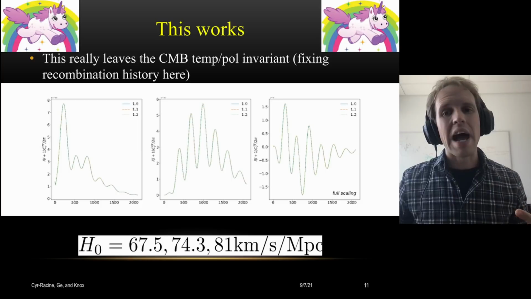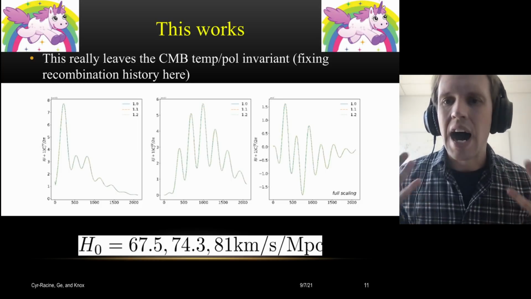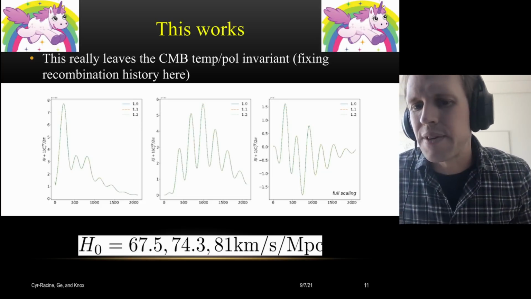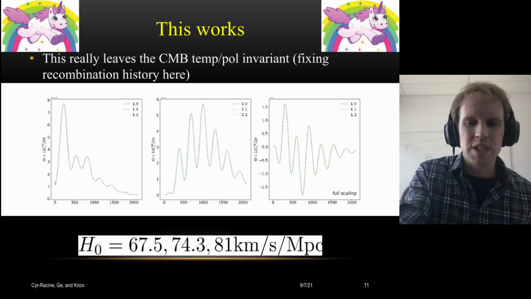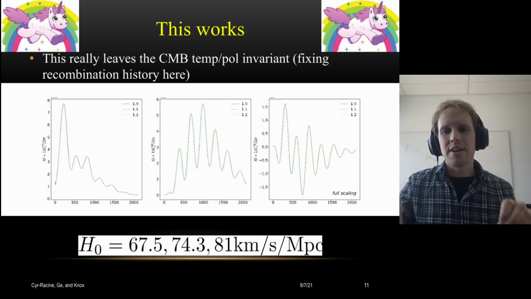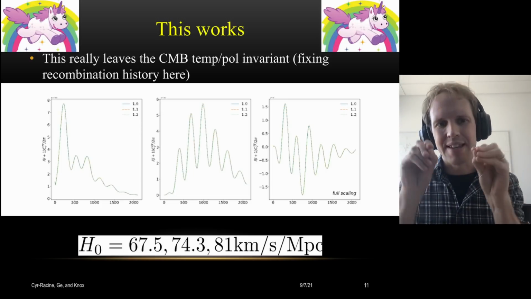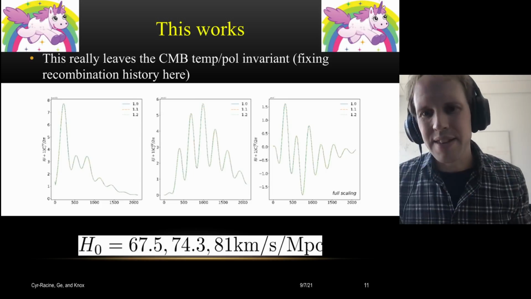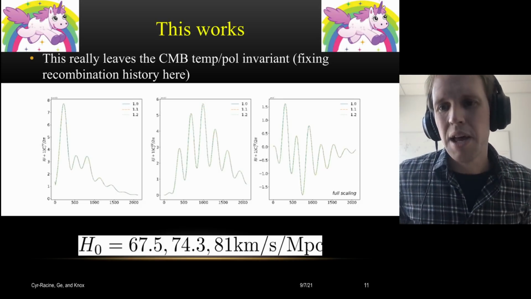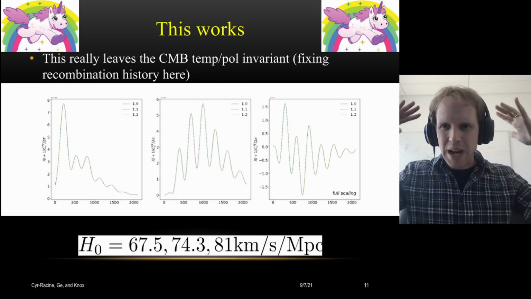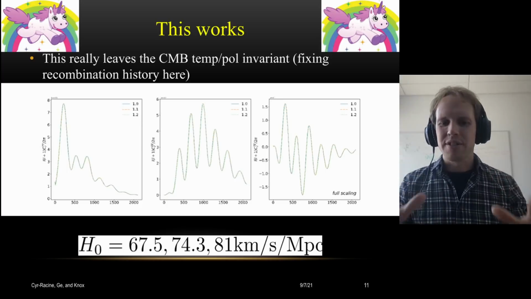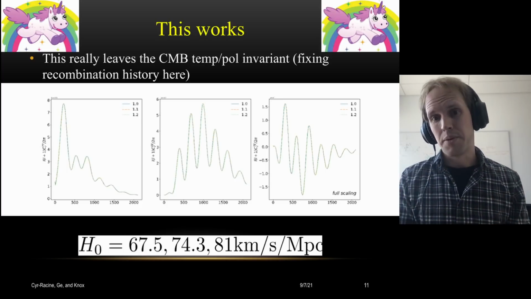So 1.2 means I got a Hubble rate that is 20% higher than what I would get for, say, a standard lambda CDM fit to Planck data. That means 1.2 corresponds to an H0 of 81 kilometers per second per megaparsec. And these curves here are really on top of each other. It is an exact symmetry in the limit that I'm fixing the recombination history. We're going to come back to that. But at least in the land of rainbows and unicorns, where we just do this symmetry by fiat, it works. It is a symmetry of these observables.